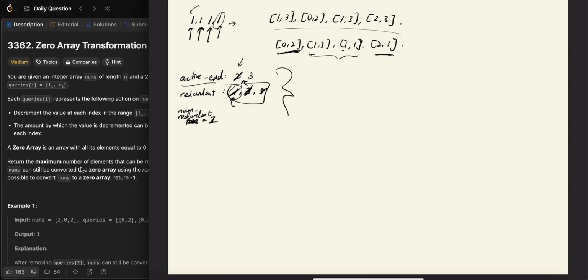So I think that's how you get the number of redundant queries. And of course, if you have a 4 at the end, even if you add both threes there, the number of active intervals is still smaller than the current number, so we can just return -1 in that case.